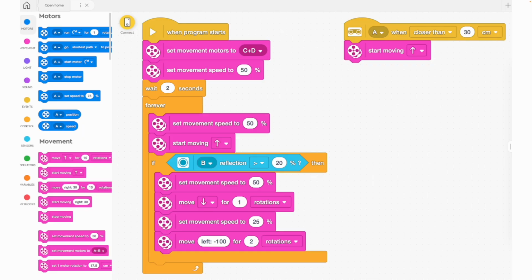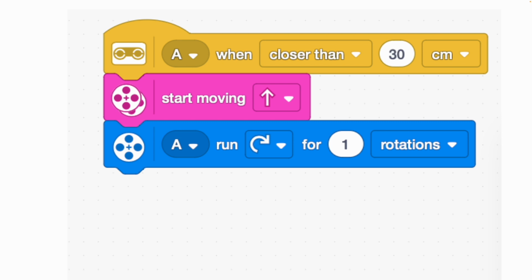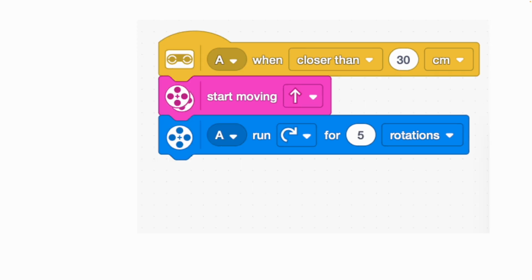The other thing you can do with this right-hand stack, when the sensor is activated, is you could have some sort of weapon on your robot that does something when it sees the other robot. So you could grab another motor, like from the blue menu for motors, and you could make a motor run, like spin five times, for example. So you have some sort of propeller or wheel or something on there that's going to mess with the other robot. Every time it sees the other robot, this could activate the robot's weapon.